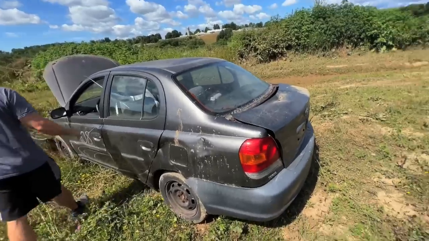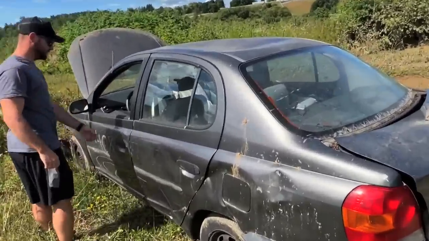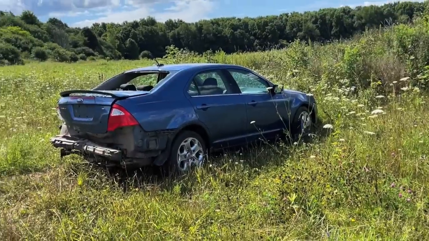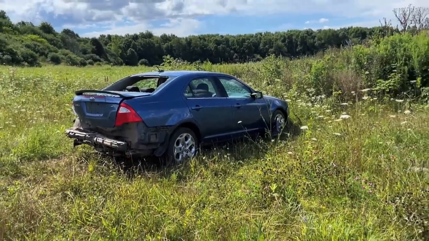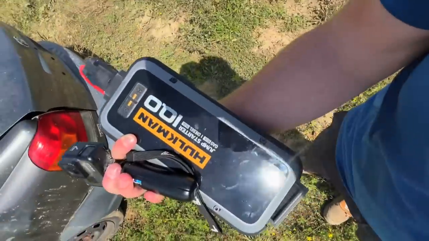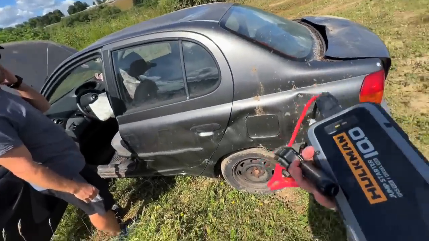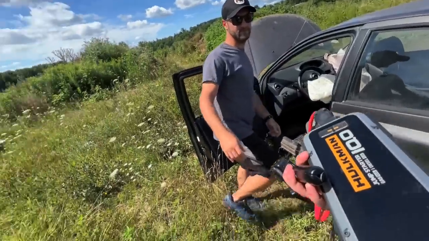So I grabbed the key for this thing. We're gonna try and start it once more. And then if that doesn't work, we're draining the oil of this thing. Well, first we're gonna rip the doors off it. Then we're gonna drain the oil and fill it full of, what did we get, silicone? Silicone. So we'll see how that works. We got the Hulkman 10.0 here and my GoPro. So I don't know what to do. Here, I'll give you that.